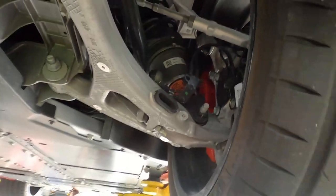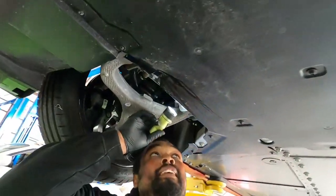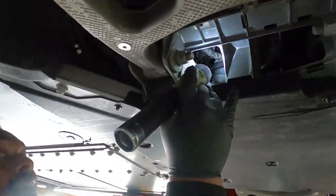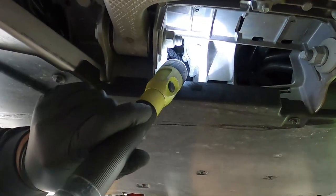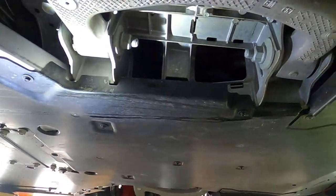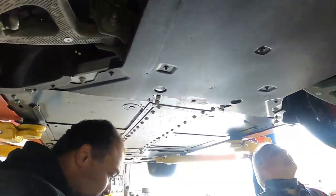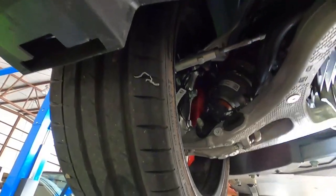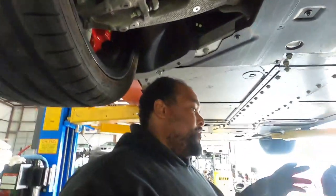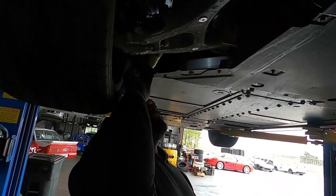Coilovers — we were just talking about it. The electric motor on the steering rack — see it right up in there. This is the drive gear right here on the side, the drive gear for the power steering. Really? Yeah, because it's all electronic. Are these electronically controlled coilovers? They're magnetic. So they're electronic, and when you select a certain drive mode, it changes the dampening in the shock.